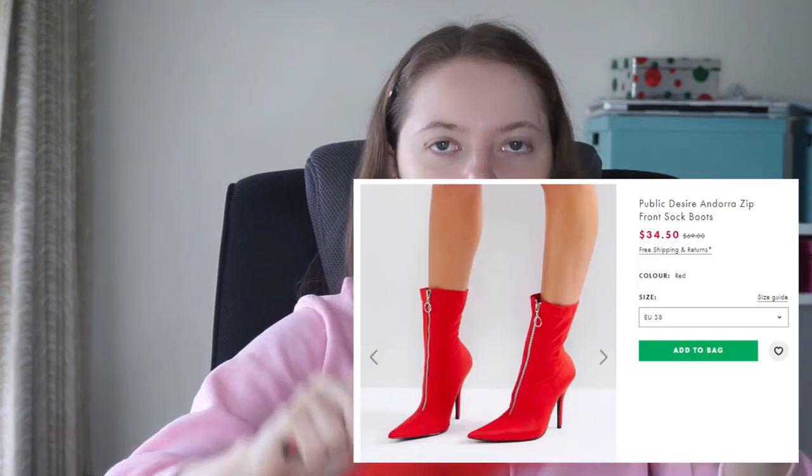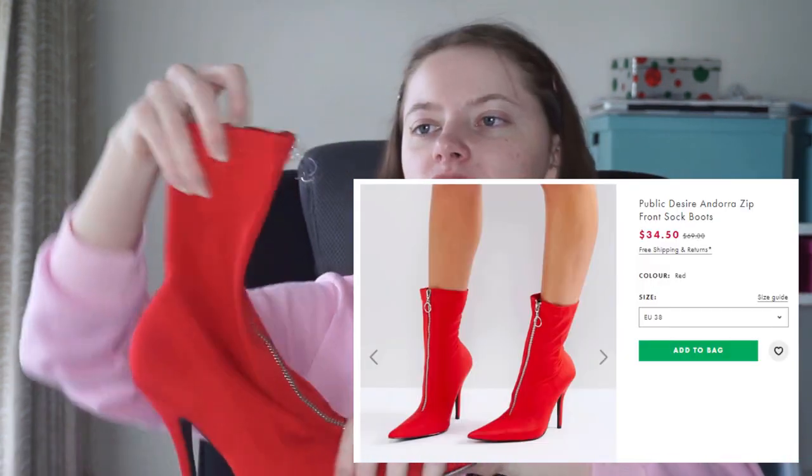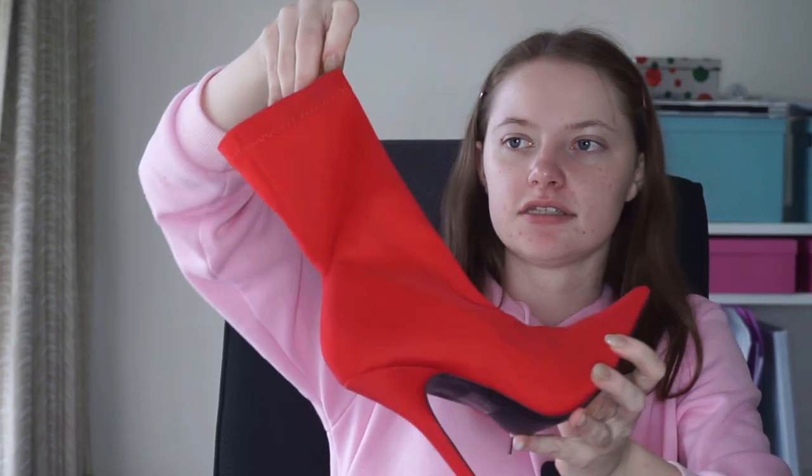The next thing is my boots. So these are kind of like a calf length, above the ankle length, I don't really know. Pointy red boot, it's got the zipper right down the middle. I have a really bad habit of buying shoes that are really uncomfortable. I don't know why I keep doing it, but I do. So, I'm probably gonna be regretting buying these shoes on the night, but beauty is pain.